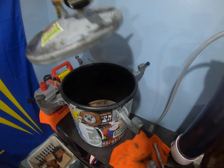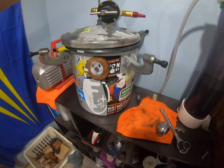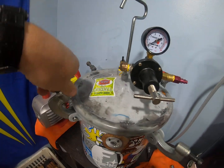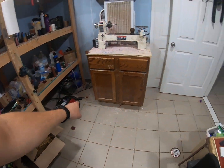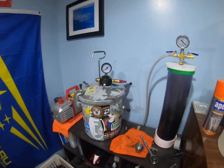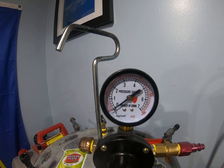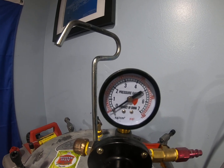Once I have it into the mold, I put it into my homemade pressure pot that I made here out of a paint pot from Harbor Freight. Throw the latches up, tighten it down, and I've got my compressor over there that I pressurize it to 40, 50, or 60 PSI. Usually I've been using 60, but it depends what mold I'm using for demold time.